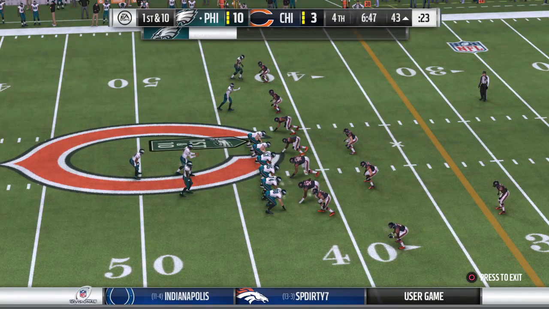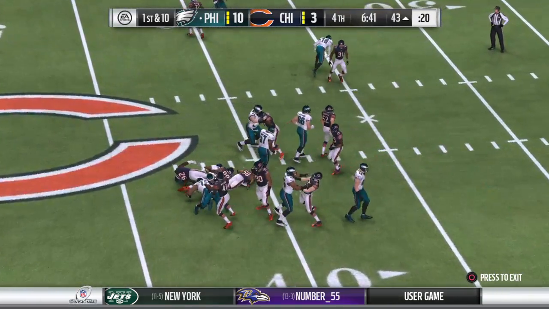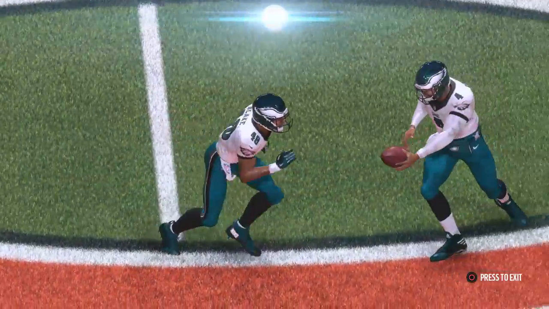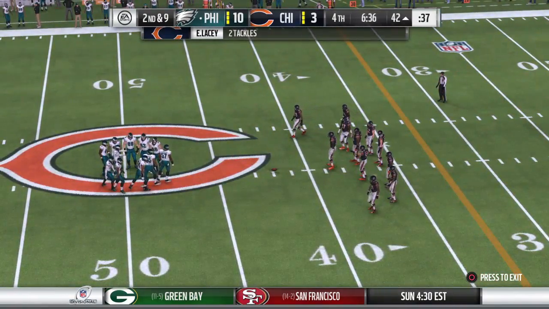They'll come out in the pistol. Here we go. Going to give this time to the tailback. And he's going to be met at the line of scrimmage and taken down. Just a yard on the first down carry, so it's 2nd and 9. 2nd down following the run.